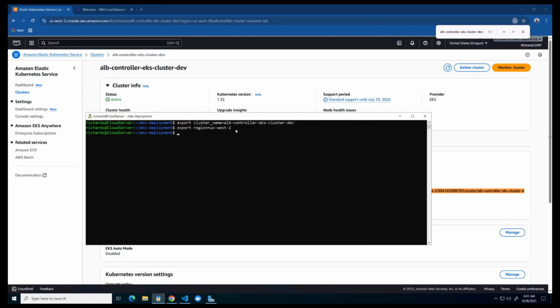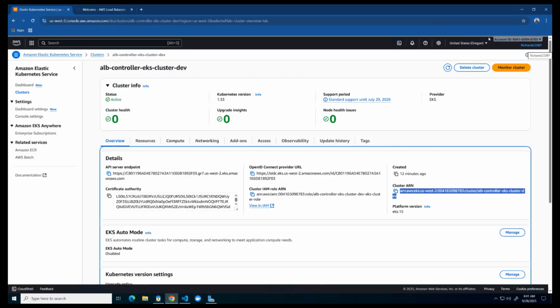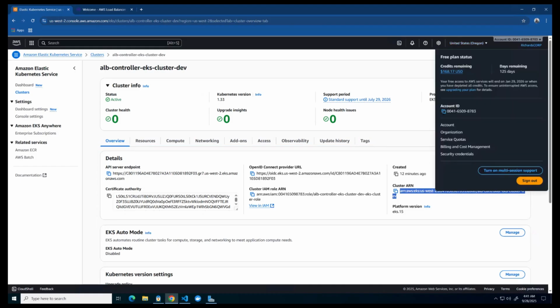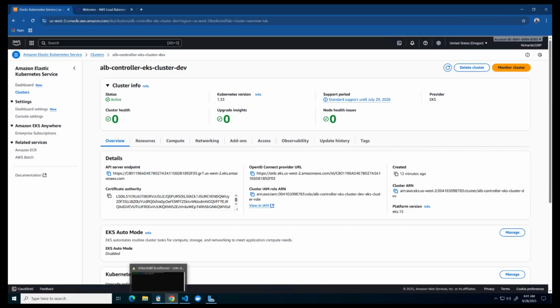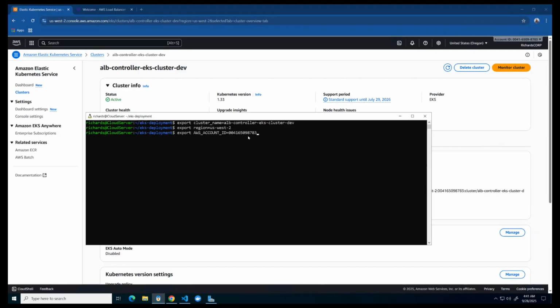All right. So I'm just going to export the AWS account ID. The AWS account ID, you can retrieve from here. I'm going to close this and you can retrieve that from here. When you click into these, you're just going to go ahead and copy. All right. So you go back to your environment and then paste it here and then press enter.